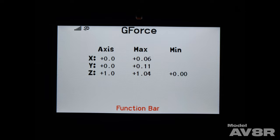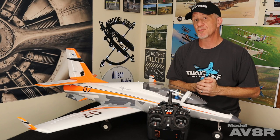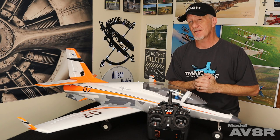Just to be clear on the channel requirements, if you're using a compatible Spektrum transmitter and you want to choose either thrust reversing or SAFE Select, then 7 channels will do. If you want to be able to utilize both, you're going to need 8.